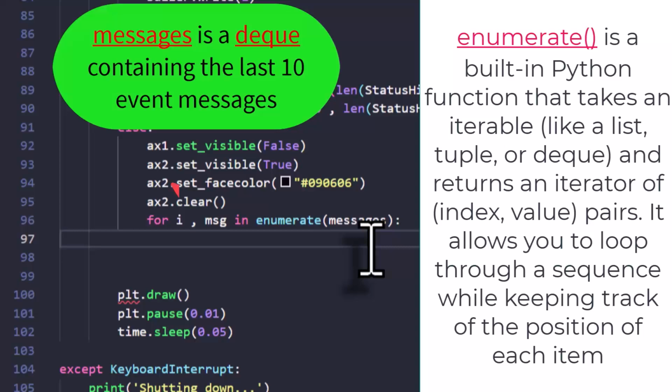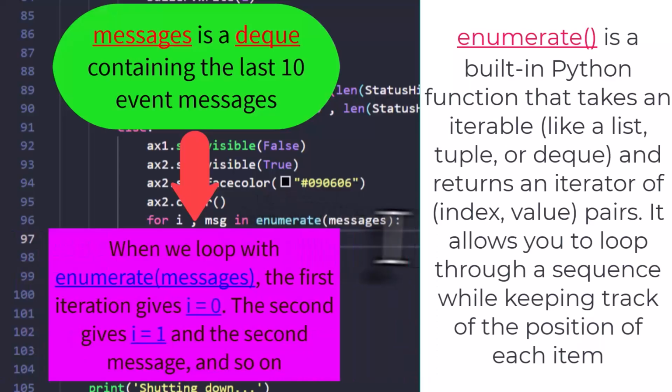When we loop it with enumerate, messages, the first iteration gives i equals 0, and the message will be, for example, object detected and total count 1. The second will give i equal to 1, instead of 0, so it just adds one by one: after 0, i will be 1, then 2, then 3, and so on.